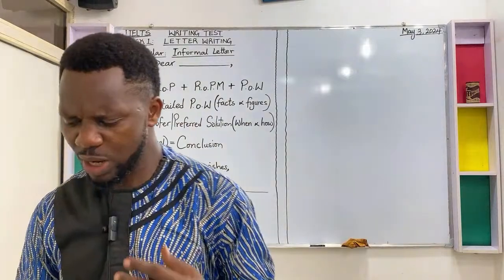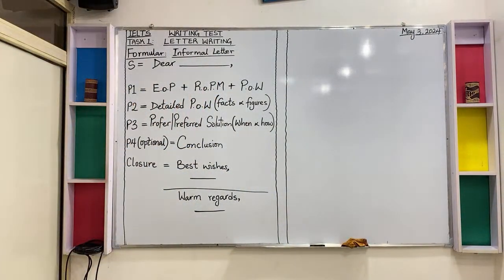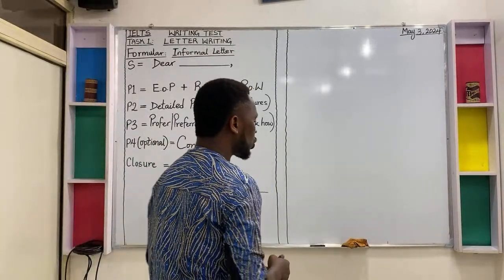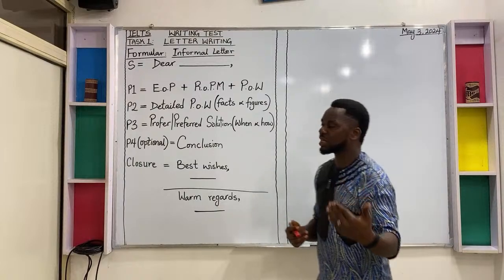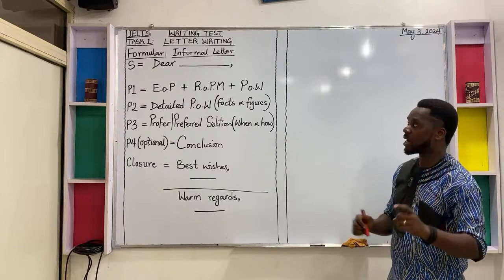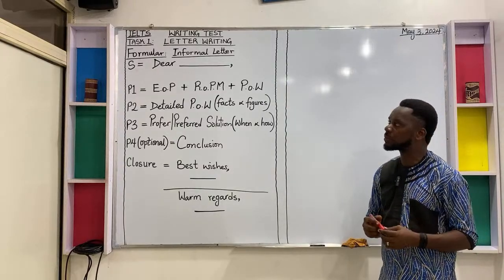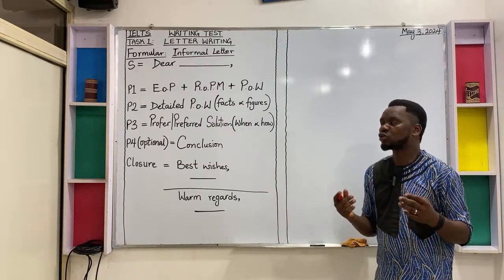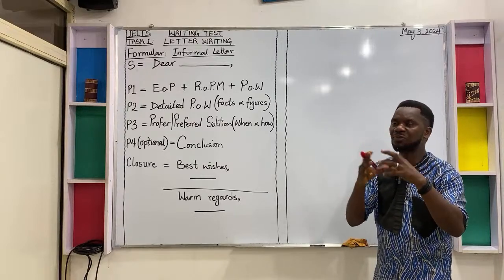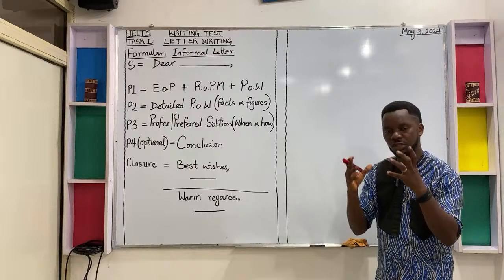Right? So these are ways of writing an informal letter. Just ensure that you don't begin to blow heavy grammar. You are talking to your parents. You already have that intimate relationship with your parents. So use your regular English expressions while talking or writing to your parents. Remember, it is an informal letter. So you are not expected to show off a lot of turgid words, so much advanced English.